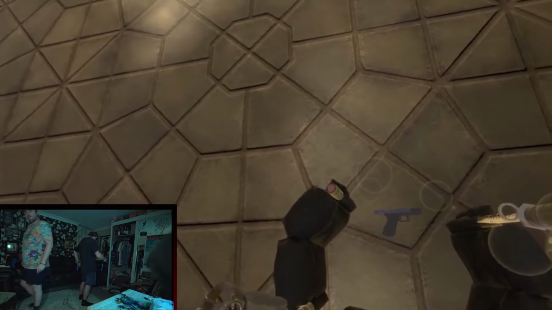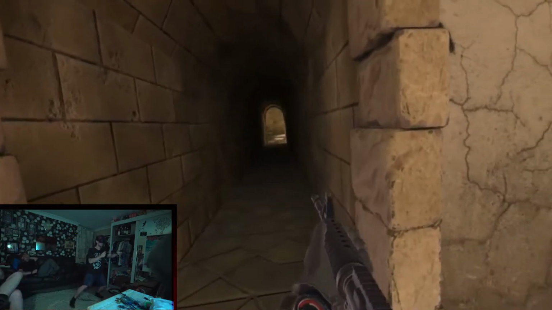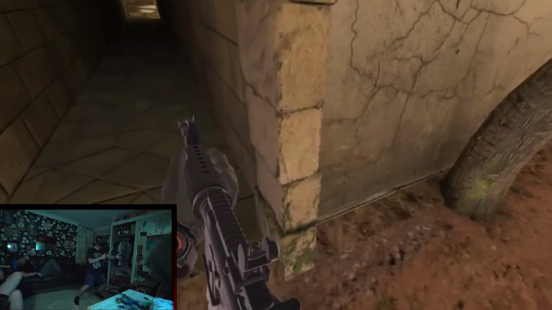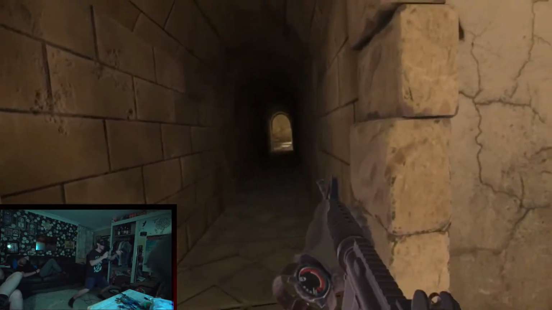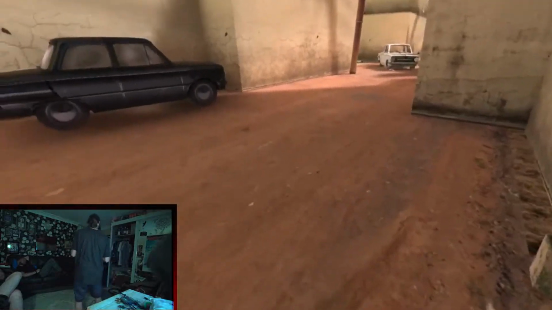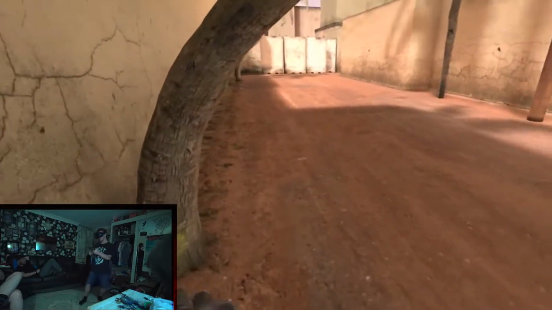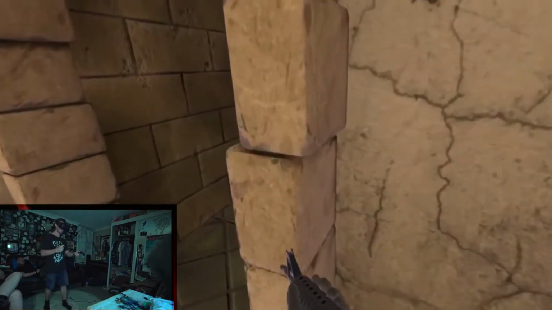And then I thought I'd try and do some Counter-Strike movements that probably wouldn't work in VR. Yeah, I can look around the corner. So in a game you'd be like this, and then you go and shoot them in the head. Whoa, what's in front of me? Chair. Yeah, so I'd walk up to the wall.